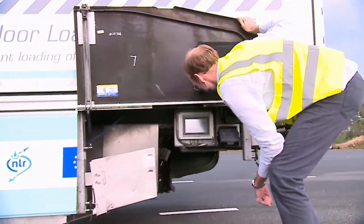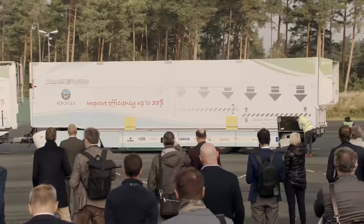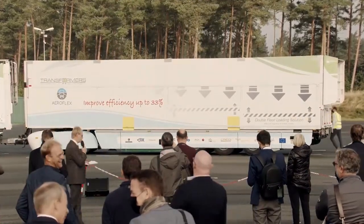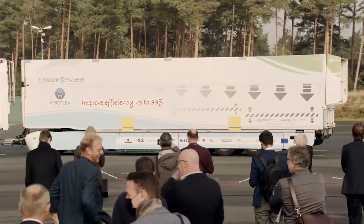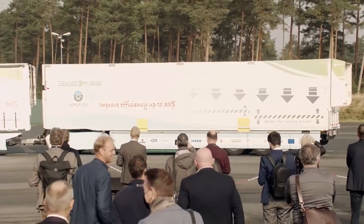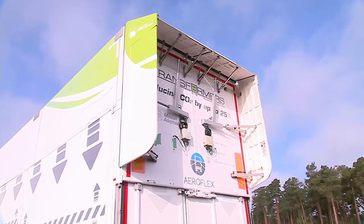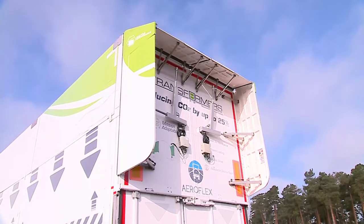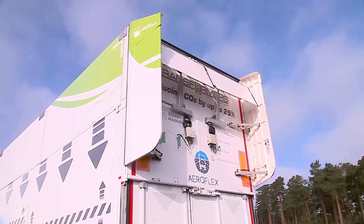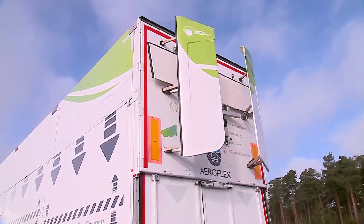We see between the towing vehicle and the semi-trailer also flaps, the so-called gap reducers. In this test we can show you today, they are closed, because if we are cornering with this kind of features, the flaps need to be closed, otherwise they would be damaged, because the flaps are closing the gap between the towing truck and the trailer. So for the demonstration here we have closed these gap reducers. Later in the afternoon when Per, Roy and Jaap are going to demonstrate the features, we will show you a small video that these gap reducers are also operating fully automatically.